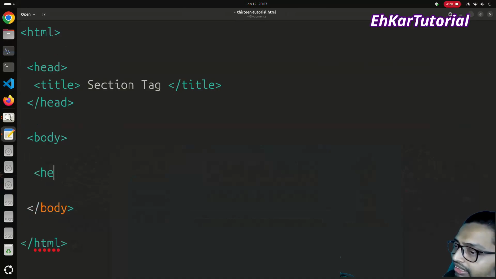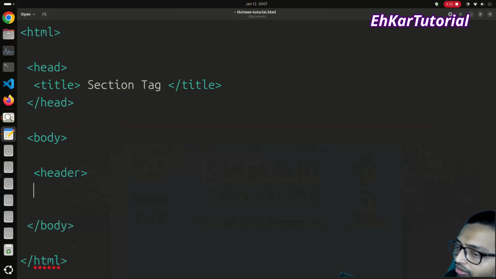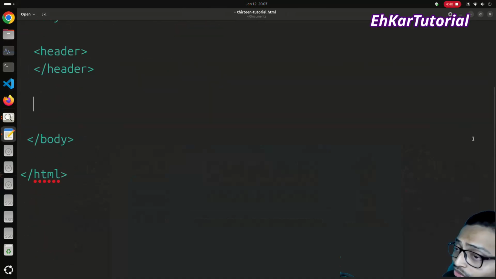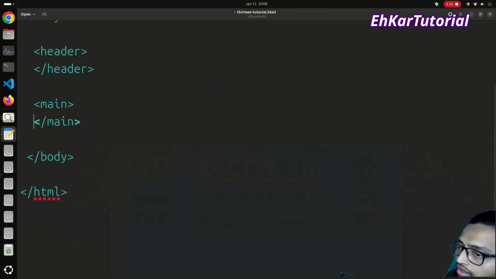So we have to close the header also, then get the main, and then the footer.